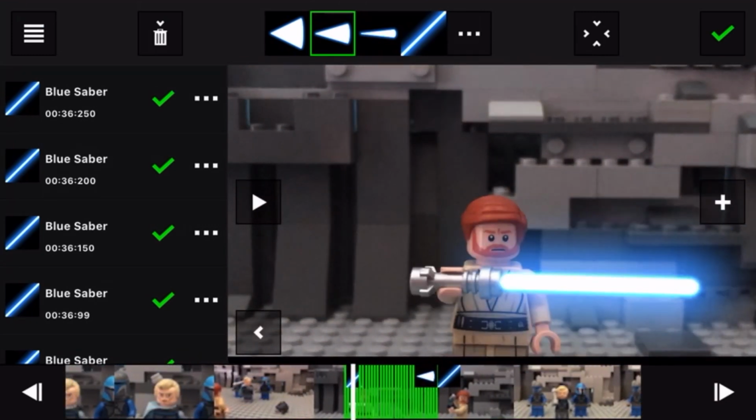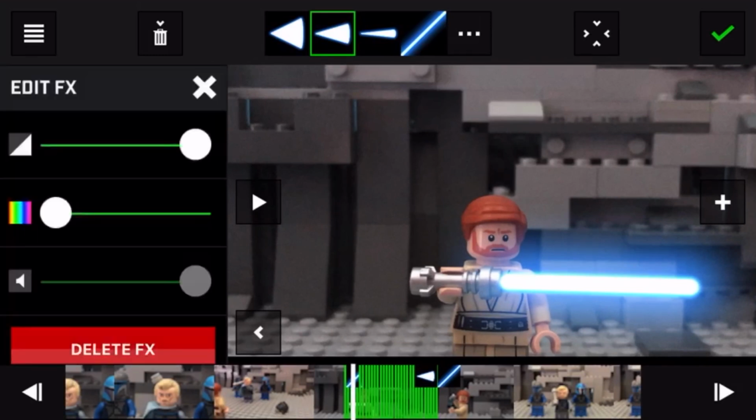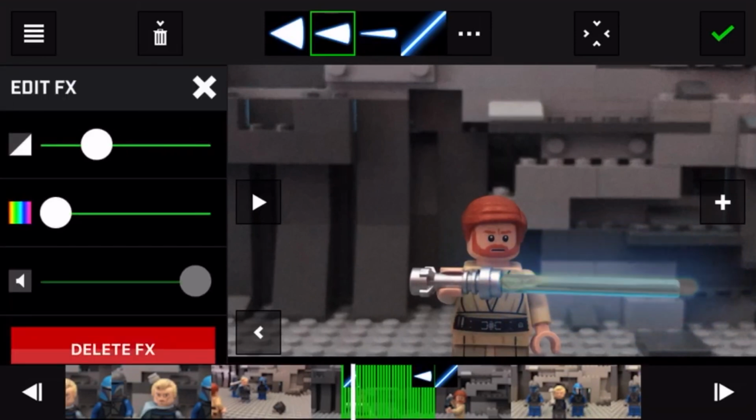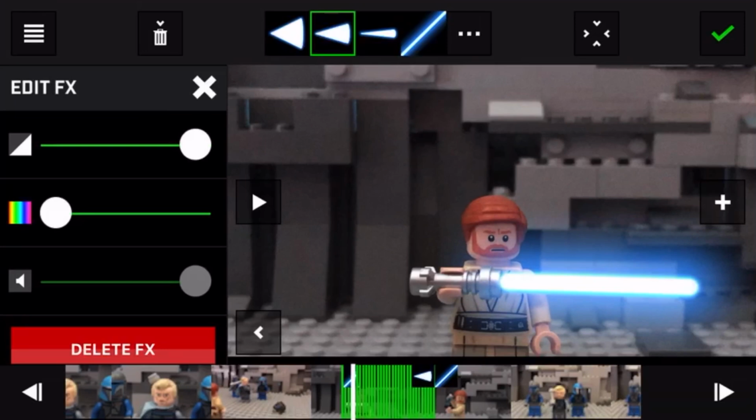So right now, guys, we're going to get into what the things on the left side do. We're going to press the 3 little buttons and see what these things do. This dims the lightsaber so you can have it lighter or brighter. So it shows the lighting settings. For the next section, the color rainbow one, you can actually change the color of the blade, which is kind of cool. But you have to do that for every single one if you mess it up, which is kind of crazy. And the last one, which we'll show in a minute, is the volume.